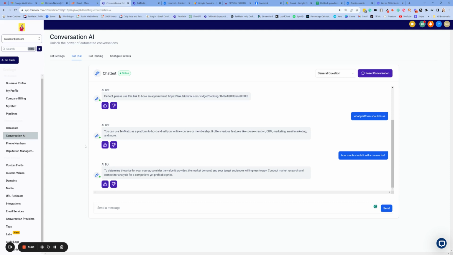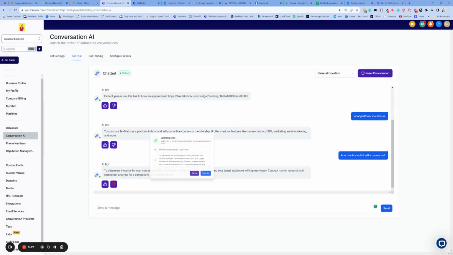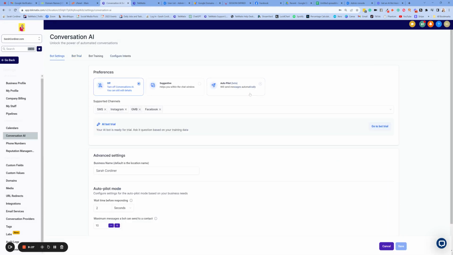And this is basically where you continue to train your bot and how you want it to reply to that kind of question. So the more you come in here and say, yes, that's correct, or no, that's wrong, this is what I want you to do instead, this is where you can edit this and it will start learning as it goes. But basically now in bot settings, you can see that the autopilot is on. That is now live. Now I'm going to do a test to show you how this works.